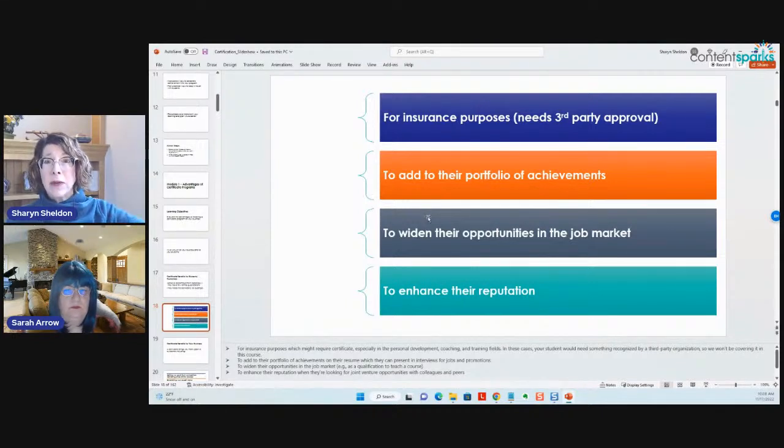It's something you could take to a next level later. Add to their portfolio, widen their opportunities in the job market, enhance their reputation. All these things a certificate helps with, especially if you structure it the right way, the way we're going to do it in this course.